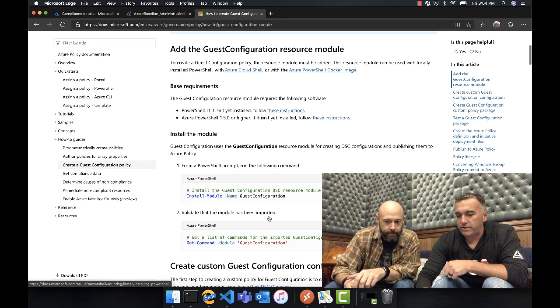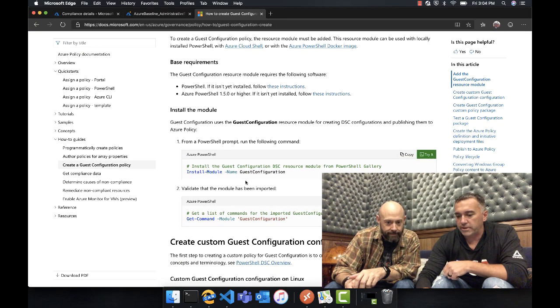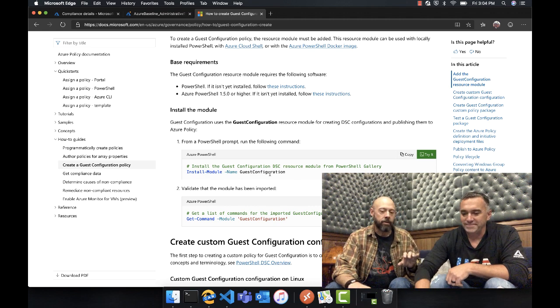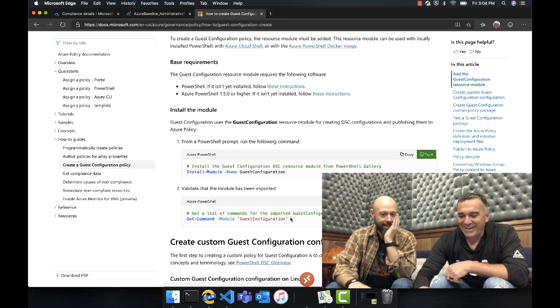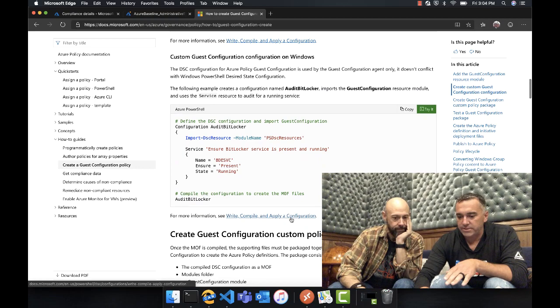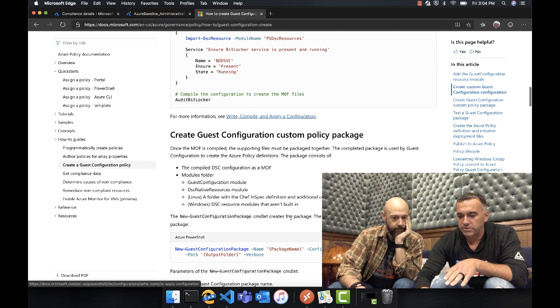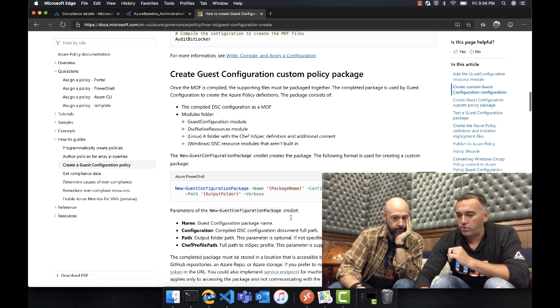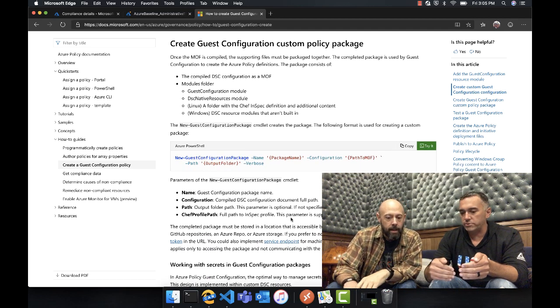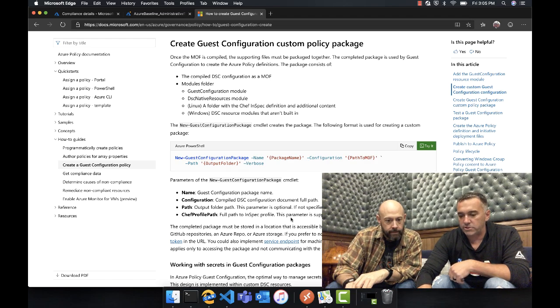So you can see we've got a new module in the PowerShell gallery called guest configuration. Remember how difficult debugging has always been for DSC? Don't even bring back the nightmares right now. So if we scroll down, we give you some example policies or some example configurations to create. Here's a cmdlet that creates the entire package. So you just tell it, here's my MOF. It'll go find the resources from your workstation, put them with that MOF file in a zip file. So it's all ready to go.